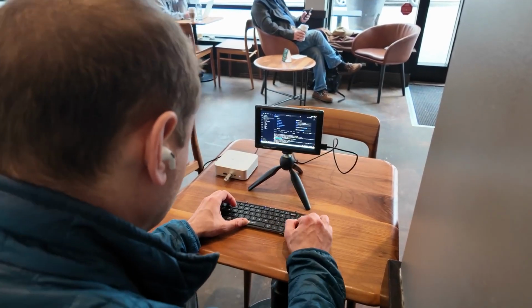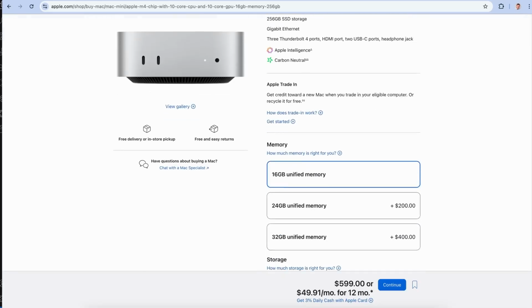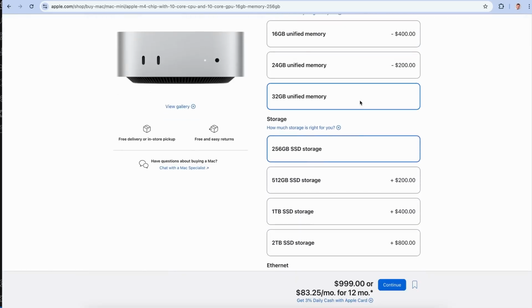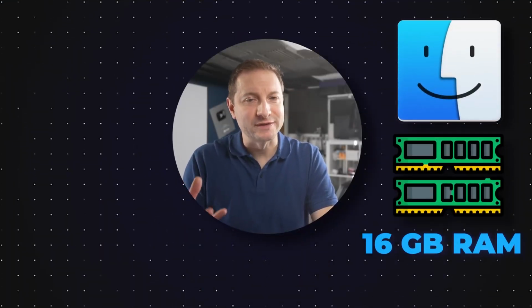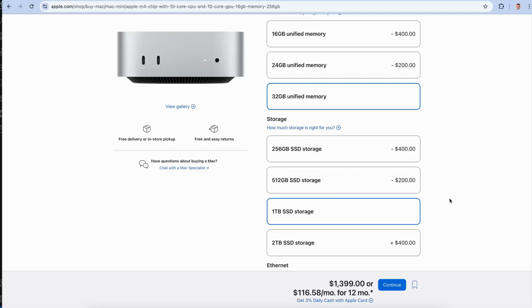We're all spoiled now. Now, if you were to spec out a Mac Mini the same as the A6 with 32 gigs of RAM and 1 terabyte of storage, the price jumps up quite fast, $1,400. But of course, since we all know that Apple's 16 gigabytes is the same as 32 gigabytes on Windows, that's a little joke, a little reference, okay, anyway, you've probably heard it by now. If we get those same specs in there and drop the Mac Mini down to 16 gigabytes, the price is still more than twice of the A6.